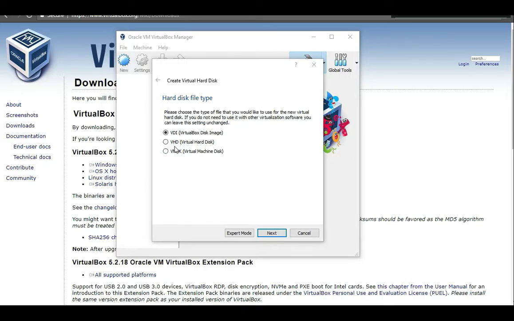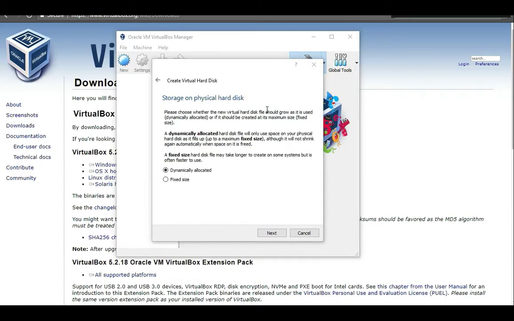The other one you have is VHD. Typically that's used on Hyper-V or any Windows. And then you have VMDK. Those are typically used in, rather, ESXi host or VMware. So for instance, if you got to a point where you were just standing up a VirtualBox because you want to one day actually send it over to an ESXi host, then you would use VMDK that way. So we're going to select VDI actually and click next.